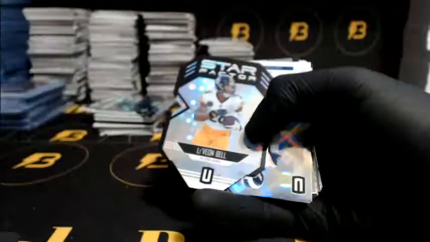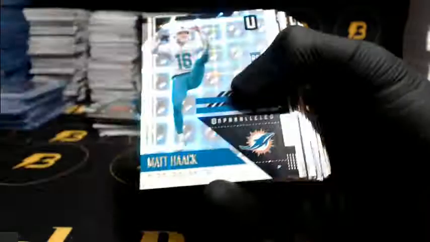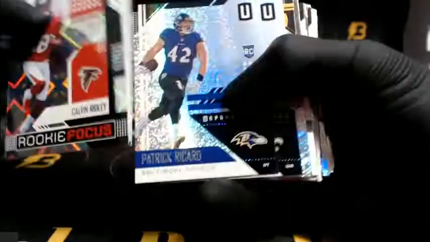We got Littleton to 200 for the Rams. And we got Le'Veon Bell for the Steelers, die cut, 200. And Tanner Lee to 150 for the Jaguars. Hawk to 150 for the Dolphins. Mixon to 200. And nice Nick Chubb for the Browns. Not numbered.